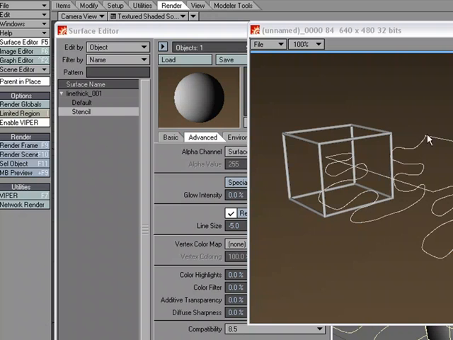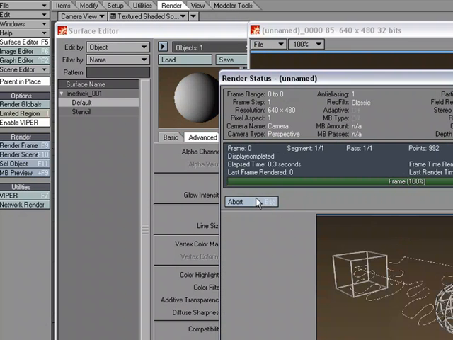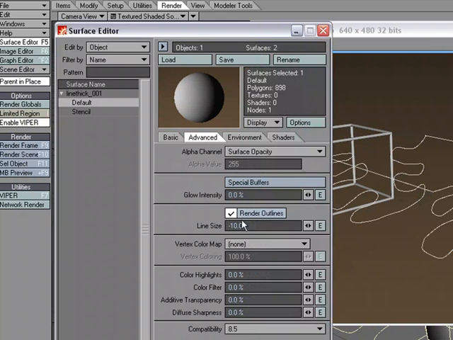Now, I've got a different surface for the 2-point poly chain. If we were to go over and do -10, we're not going to get the same result, because 2-point polys work a little differently. They're more like edges because there's no 3-point or 4-point or n-gons here. We've got to work with edges. So it doesn't really matter if this is on or not, but I'm just going to set it back to default.